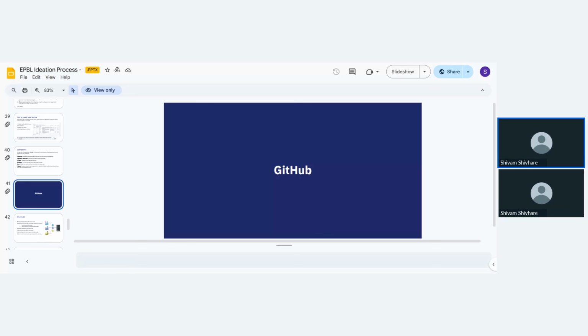Before we talk about this GitHub, let's understand the Git. Okay. So Git is a distributed version control system. It is used by the people working with source code. Here the source code is your project code, right?